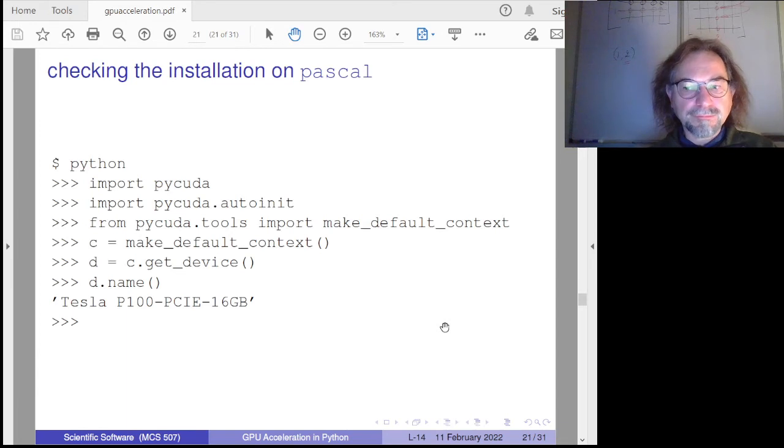PyCUDA. So getting it installed, of course, you must now have an NVIDIA GPU and also have the drivers installed. One can check whether everything works by the instructions on this slide here. So the point again is that this is always interactive parallel computing.